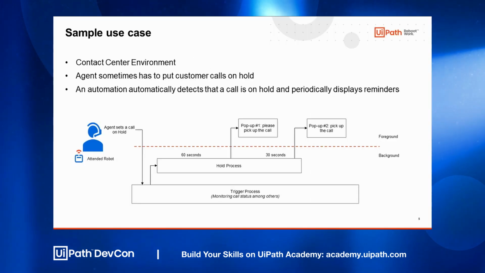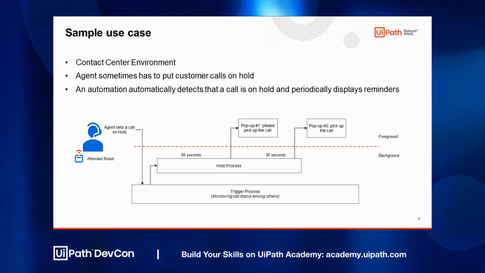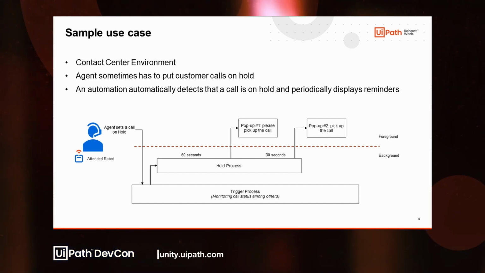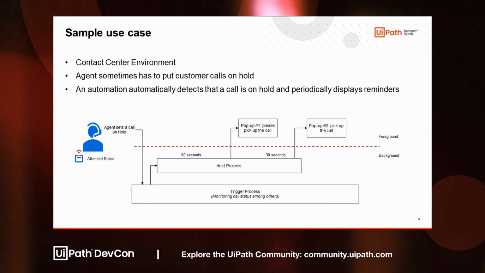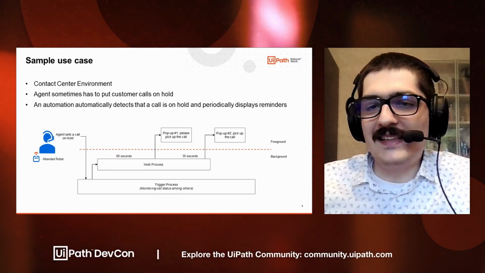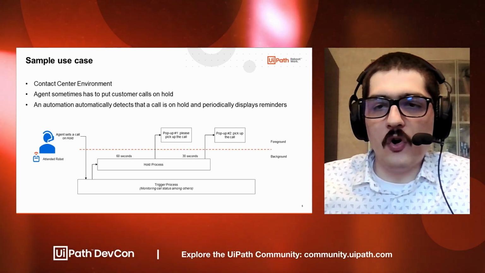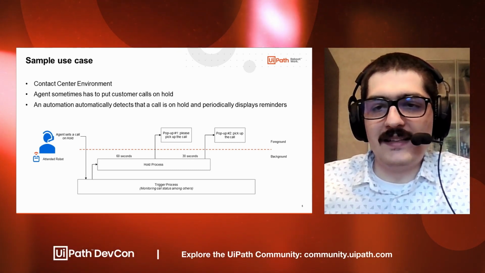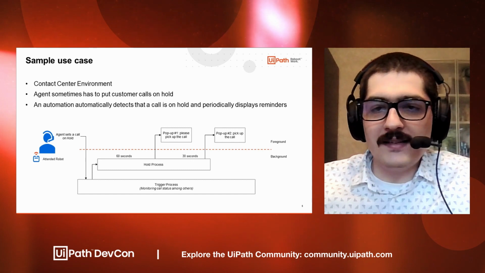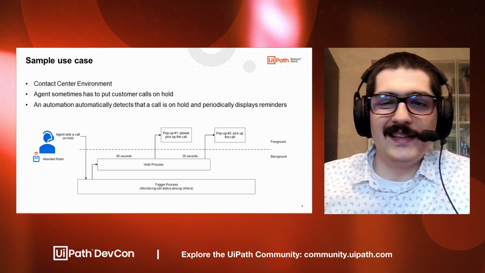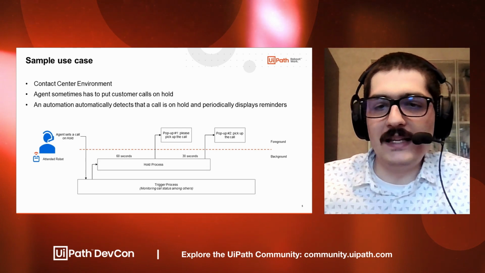We know how these activities work now, and we have a bit of information about them, but let's think about a real use case where they might be useful. Let's consider a scenario where a contact center agent handles customer calls throughout the day, and at a point in the process, the agent is required to place the call on hold. We would like not only for our robot to assist the agent with some of these tasks, but we would also like for it to periodically remind the agent that the call is on hold in order to make sure that the agent will not keep the customer waiting for too long.